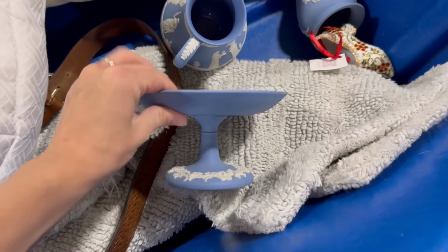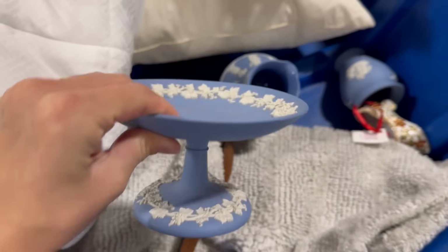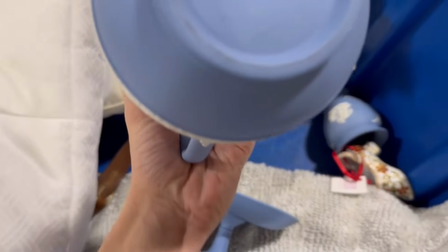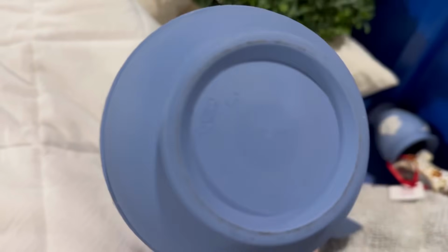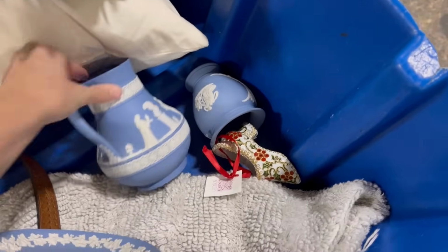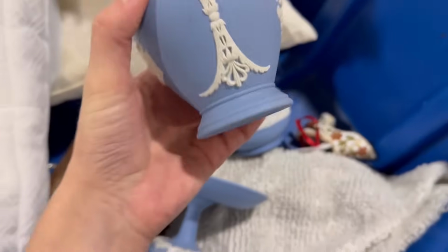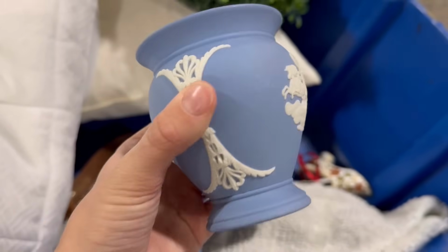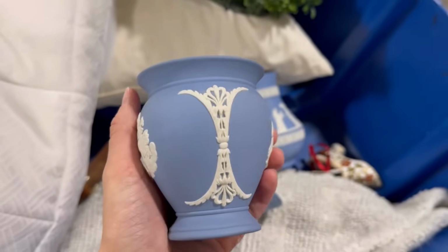It's not every day that I find the most perfect thing ever at the Goodwill bins, but this day was one of those days. So stay tuned to see my mom's reaction to these and exactly why she was so excited for them, because you've already seen why. It's a little hint, but I was just so excited to see these and shocked that I found them.